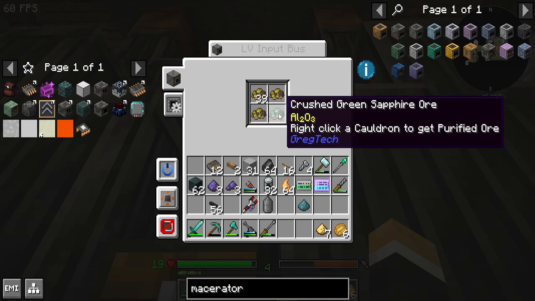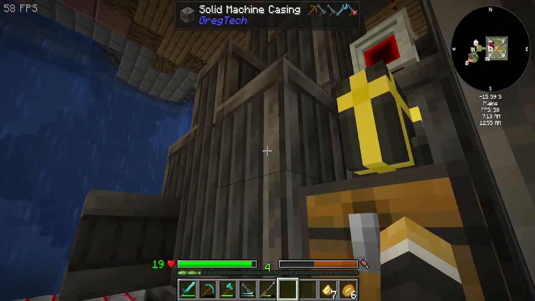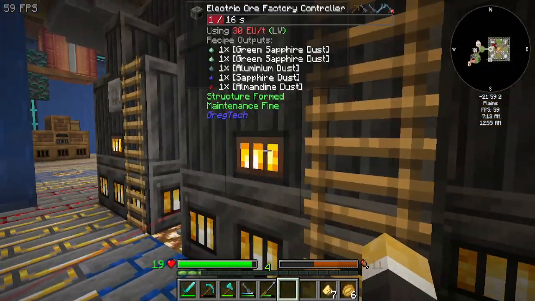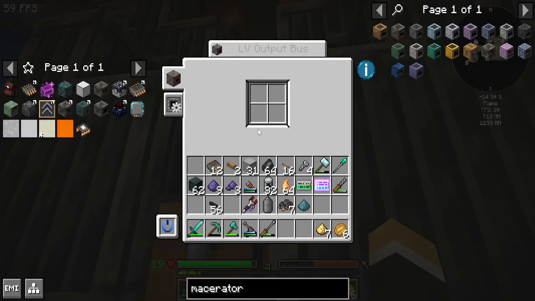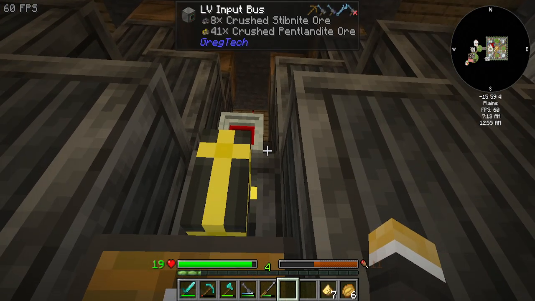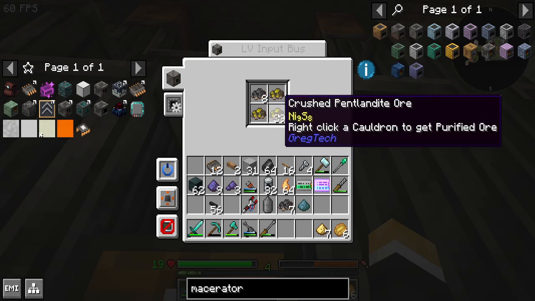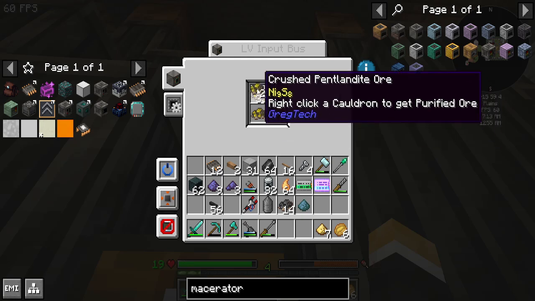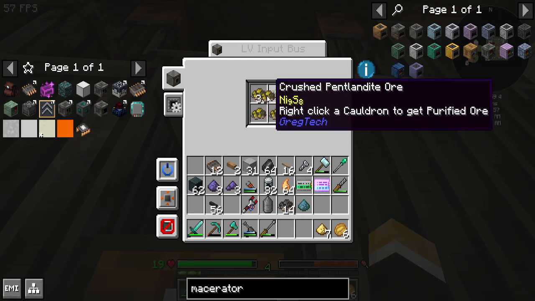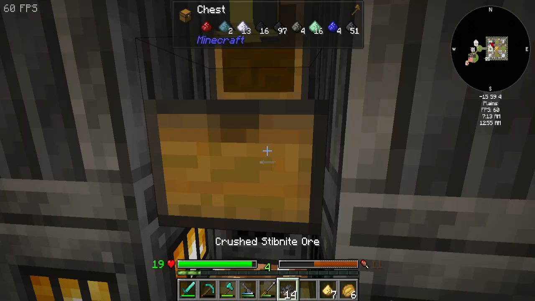Actually, what I really want to do is clean out this, stop with the stibnite. Okay, how long are you taking? 16 seconds. Ah, stibnite again. Okay, stupid stibnite. Don't need that. And I'm just gonna keep whining about it, apparently. Don't mind me.